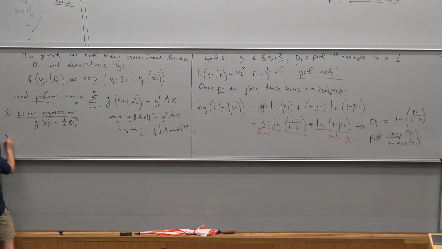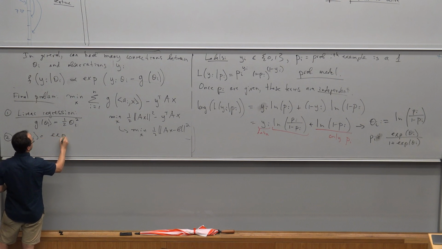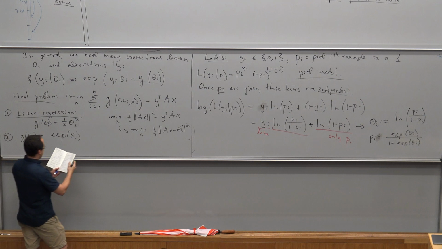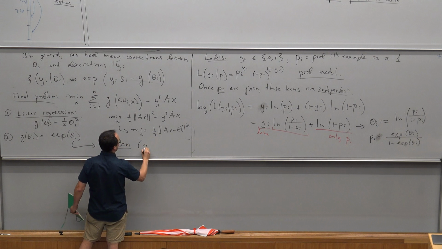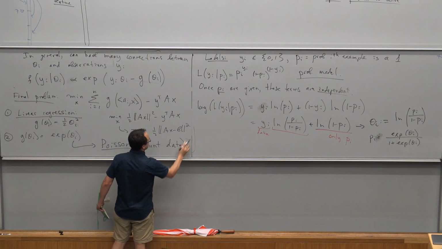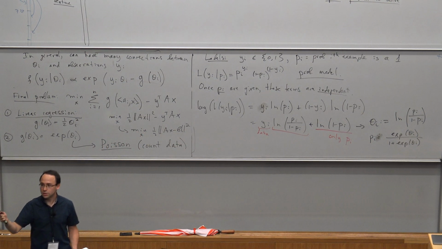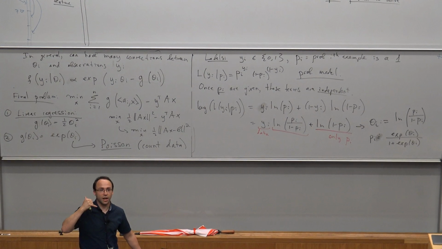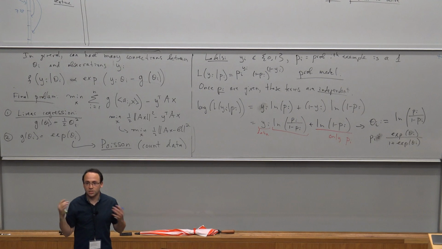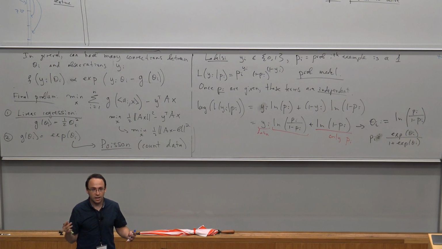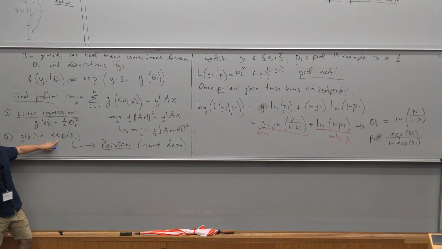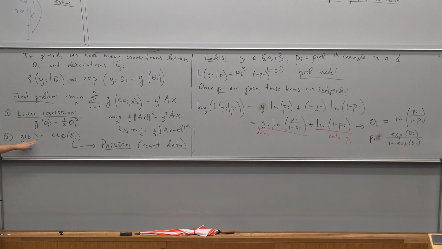And then a second example is if you take g of theta i equal to the exponential function, then what you end up with is Poisson regression, for count data. For example, if instead of having images such as zeros and ones, your data are the number of phone calls you're getting from your friends, and you want to learn the number of phone calls you're going to get as a function of the day of the week, how close the midterm is, that kind of thing, then you would use this model to link the data to the parameters. So basically, if you have count data, you could use this function. If you have direct observations, continuous data, you can use the other function.